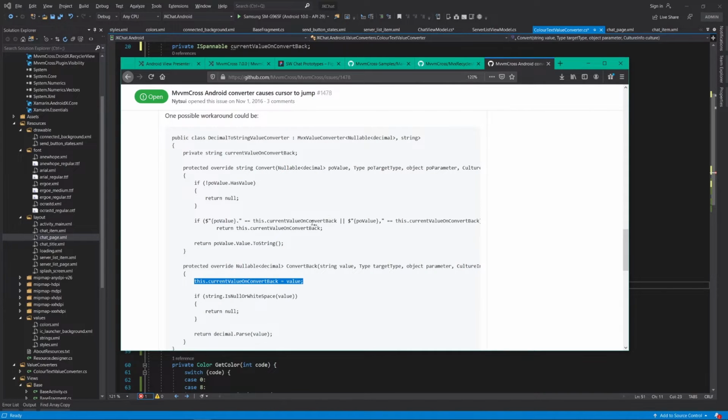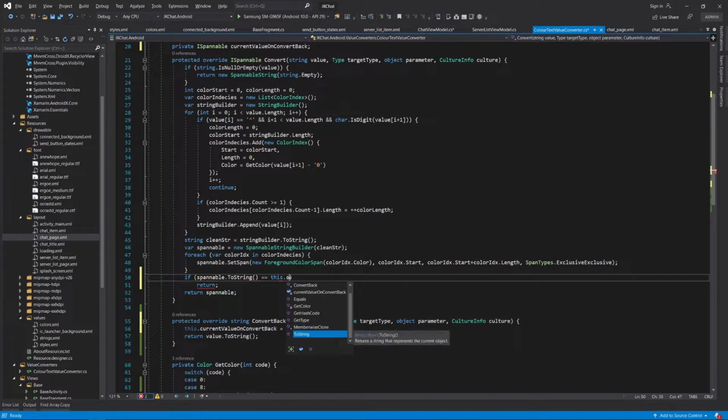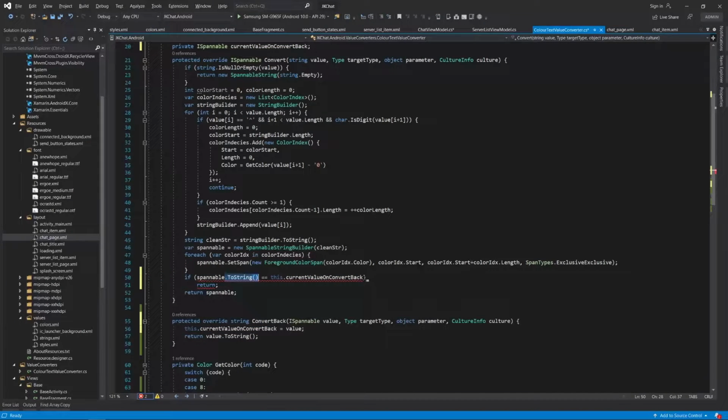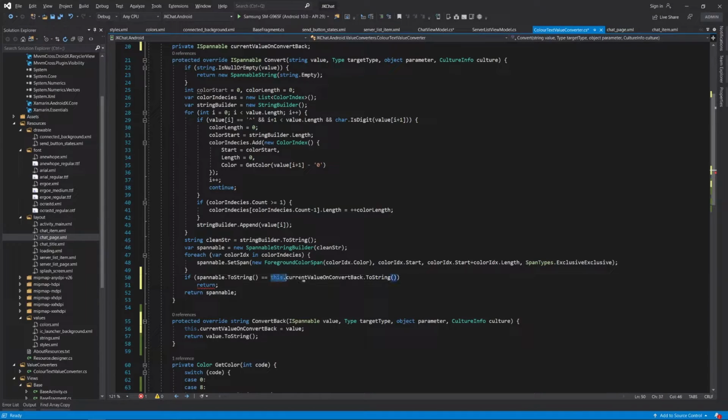equals to current value, then return spannable and current value to string, then return current value.